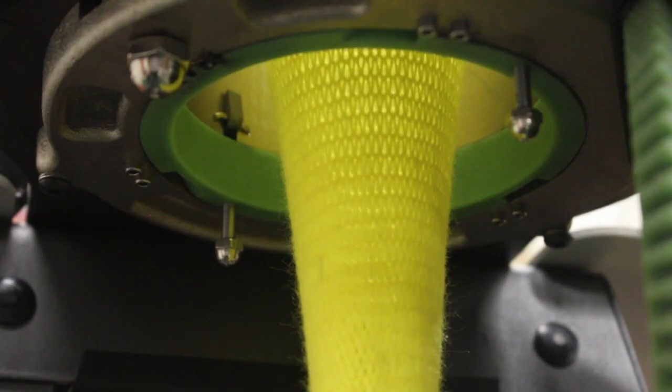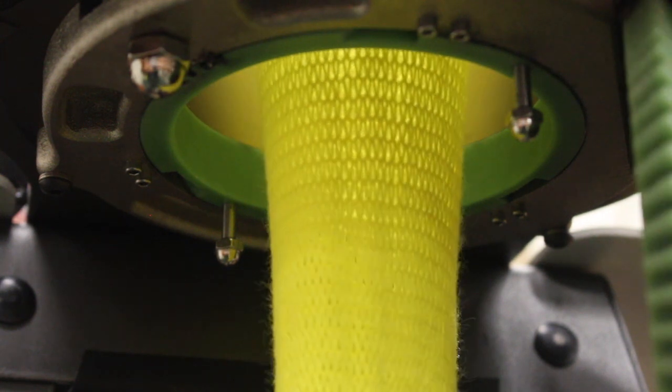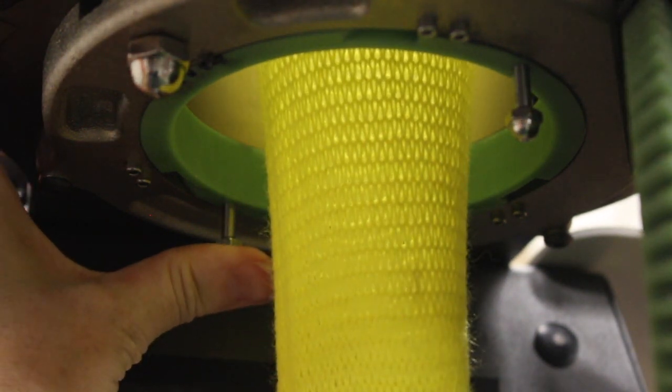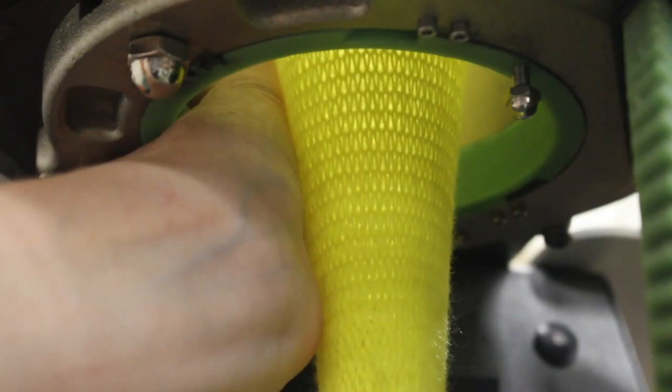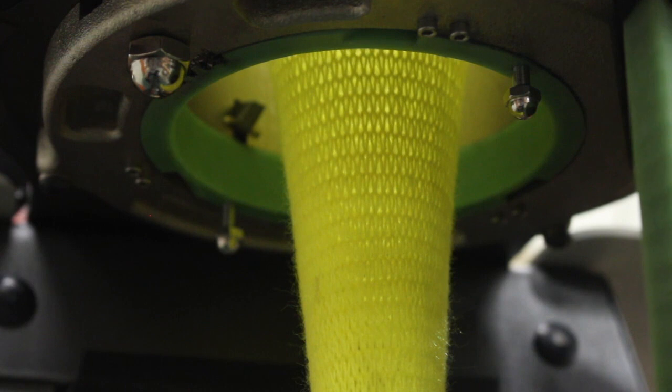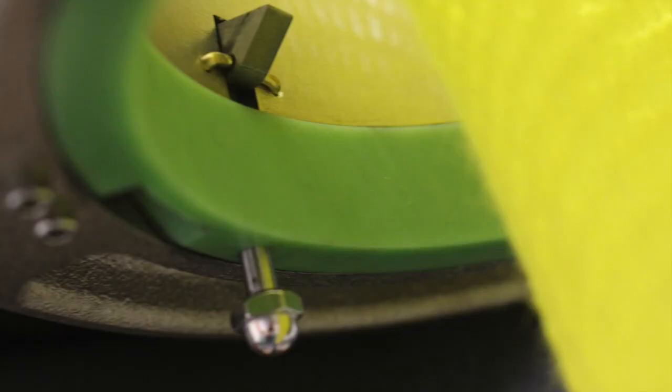To rotate the cam shell, the cylinder must be disengaged. Viewing from underneath the knitting head, we are going to disengage the cylinder by pushing in the cylinder key plungers. While you rotate the cylinder in the direction it was already being rotated, push in the plungers at 180 degrees from one another. This allows the cylinder keys to flip out of the drive gear.